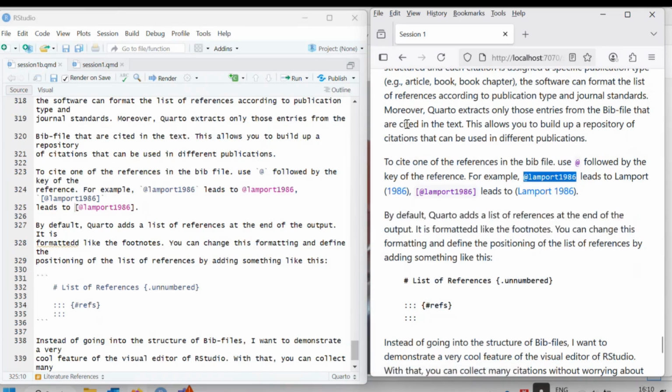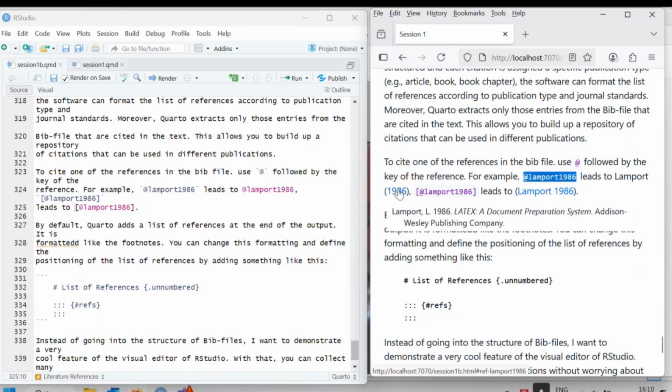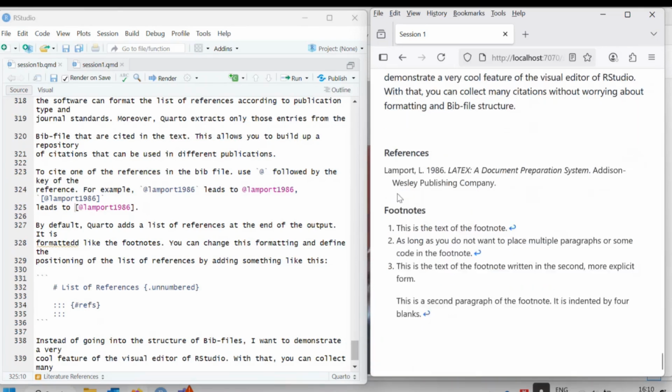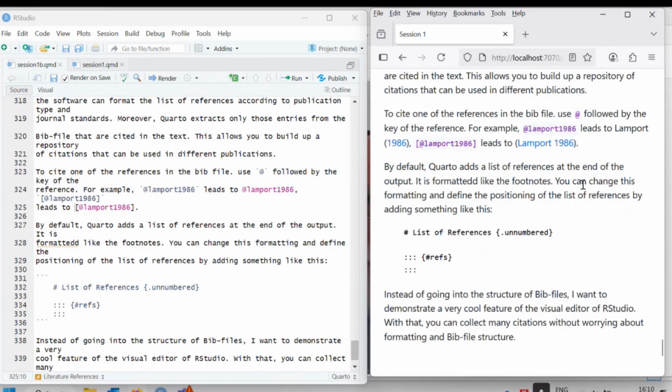And when you move the cursor over that, you see the reference, and when you click on this, then you get to the reference specified at the end of the document. We only have this one reference, so that's not much to see here.